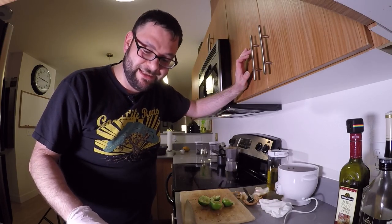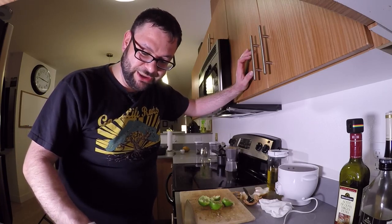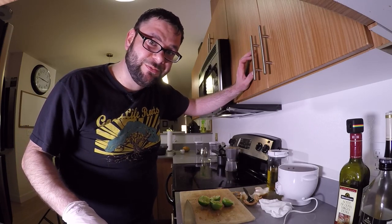That's it, folks. Simple, easy marinade. It can be used for all kinds of things, but mainly it goes well with chicken. And that's it. This is the Cuban marinade for the chicken, and hope you like it.